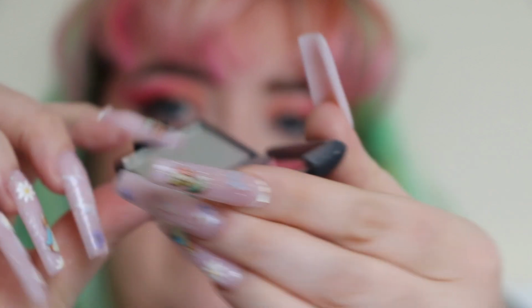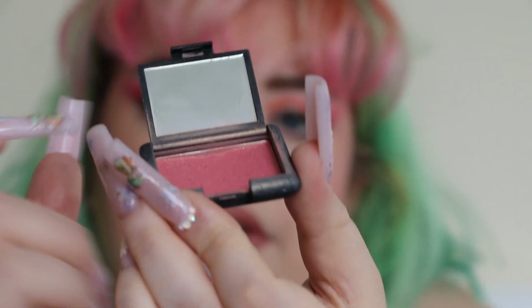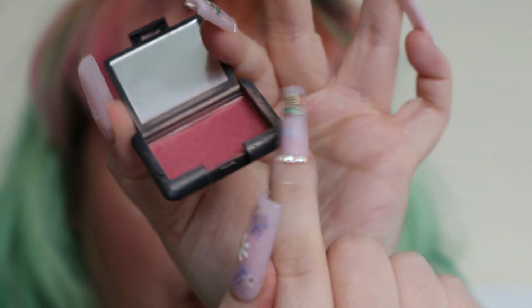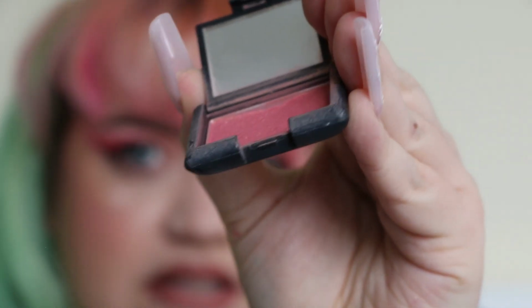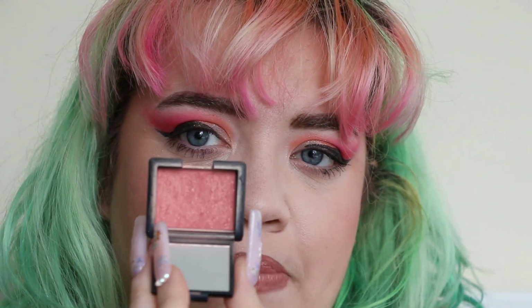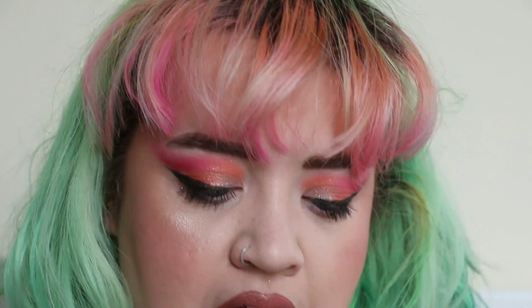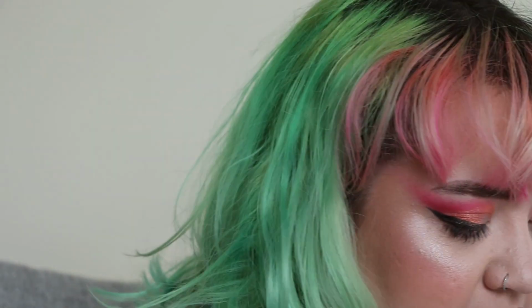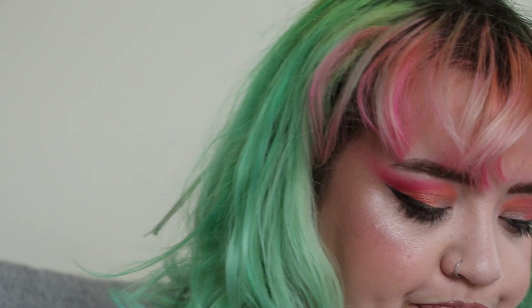Okay, Nars Orgasm Blush Mini. We used this one 9 times. I don't know whether you guys are going to be able to see, but there is definitely, you can see where we've used some product up against this kind of wall of the pan. I don't know whether you can see that. But I feel like this one is being used quite consistently with it being so small. It kind of fits my whole brush in it. Again, don't know when we'll hit pan on this one. I'm not sure at all, but we're going to keep going on it. Used that one 9 times. Happy with that number completely.